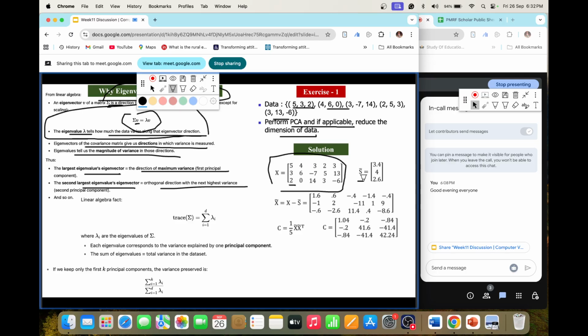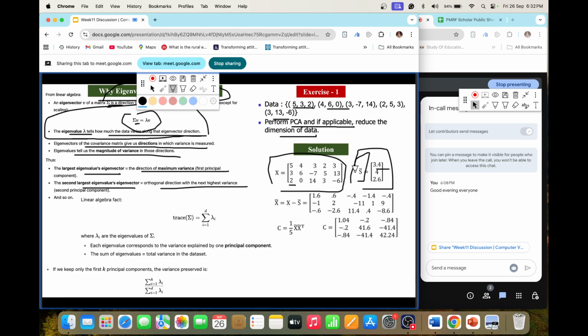Okay, now calculate the S bar matrix. That is nothing but the mean of each column, not the mean of each column, but the mean of each row. So that you have to calculate. So 5 plus 4 plus 3 plus 2 plus 3 means 9, 12, 14, 17. 17 by 5, that is 3.4. Similarly, you can calculate the second row, add it and divide it by 5, because you have 5 data points. Similarly, the third row, you just add it and divide by 5. So by this you will get the mean.